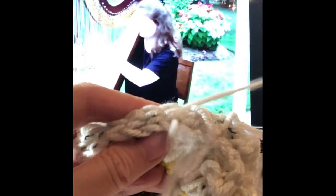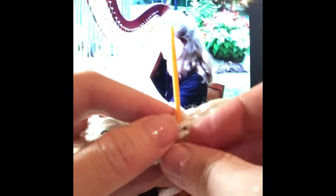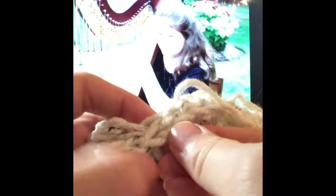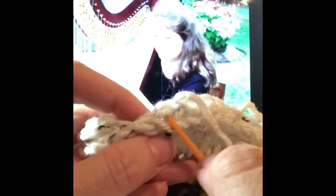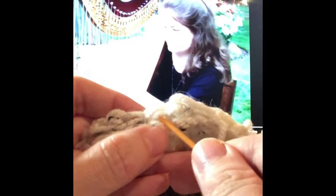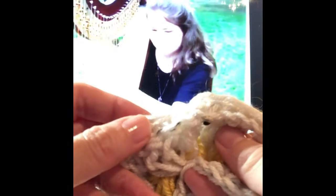When I'm done with the side, I'm going to knot it, and then I'm going to sew the next two together. And I'm going to do this for all of the squares. Then when I'm done, I'm going to take the top of the hat and I'm going to sew the top to the granny squares. And that's how you do the whip stitch. It's one of the easiest stitches to do to put granny squares together.